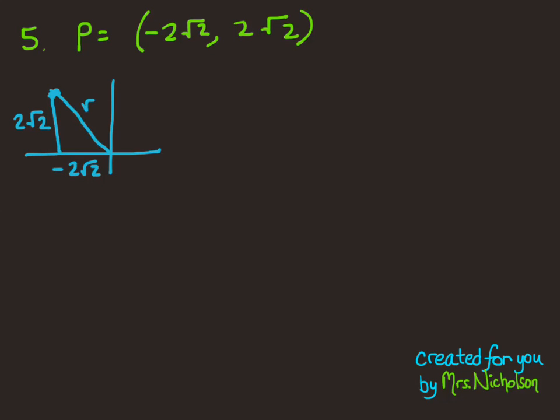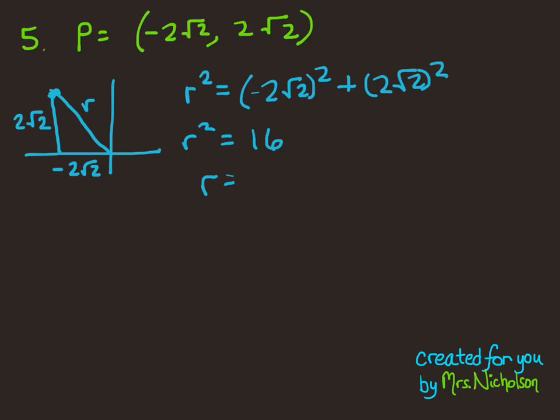So to find my radius, which is going to be the length of the hypotenuse of this triangle that I've drawn here, radius squared is going to be equal to my x coordinate squared plus my y coordinate squared. So r squared is equal to 16, which means that r equals 4. And really, I'm going to put plus or minus 4 because we could choose to use a positive radius or a negative radius. The next thing that we need is an angle, a direction for this point.